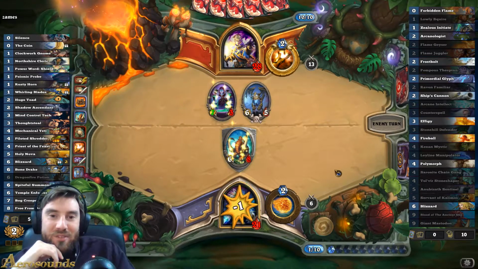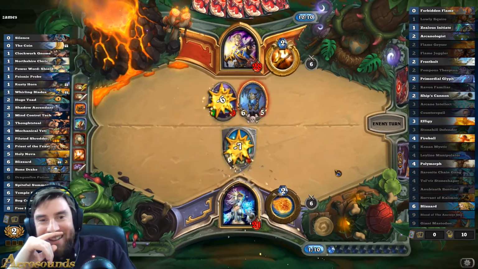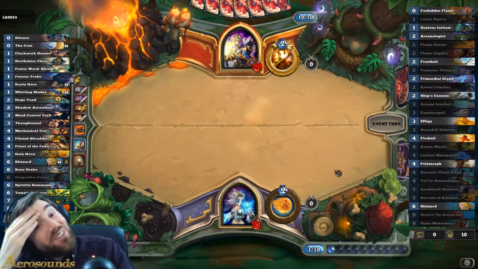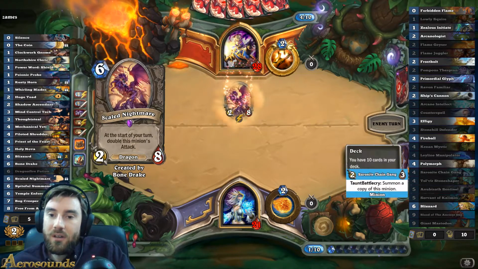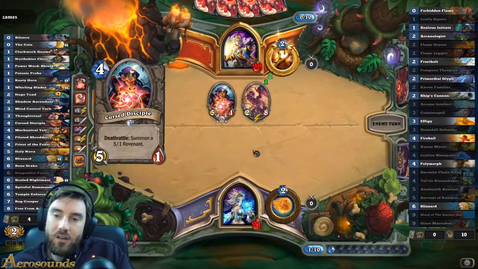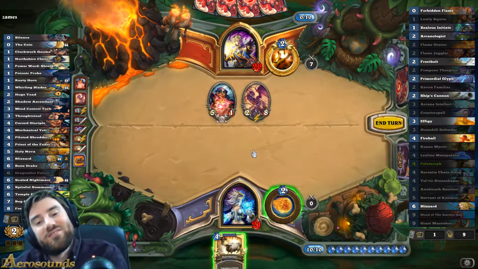Right, we won that 50-50. Now he has to trade them all in. Was pretty huge. He's got way too much value on it anyway. Dark one, snatch all. Polymorph.